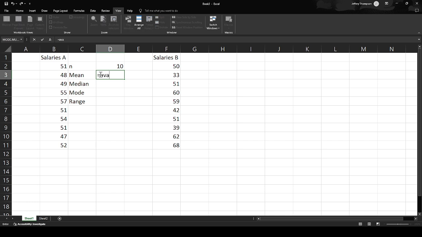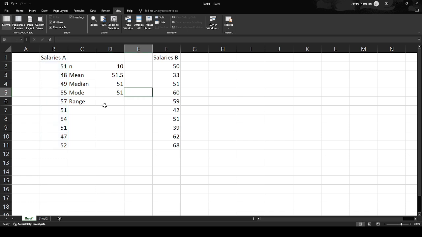The mean is the average over the same data set, B2 to B11. The median is median over the same data set, B2 to B11. The mode is mode from B2 to B11.